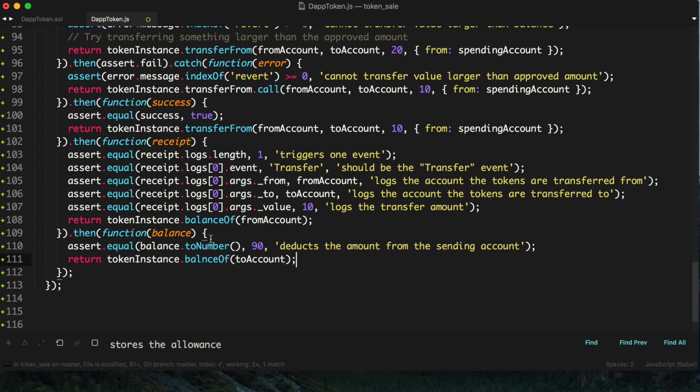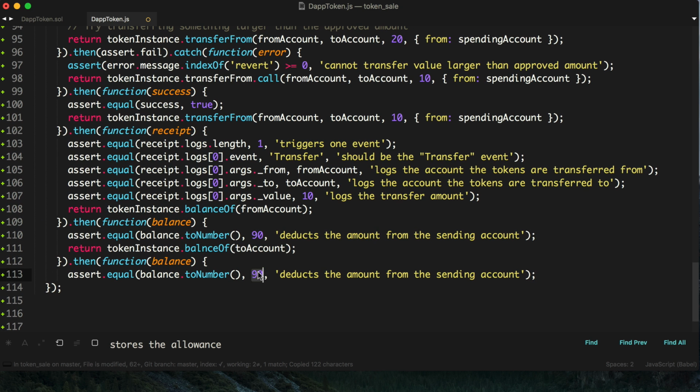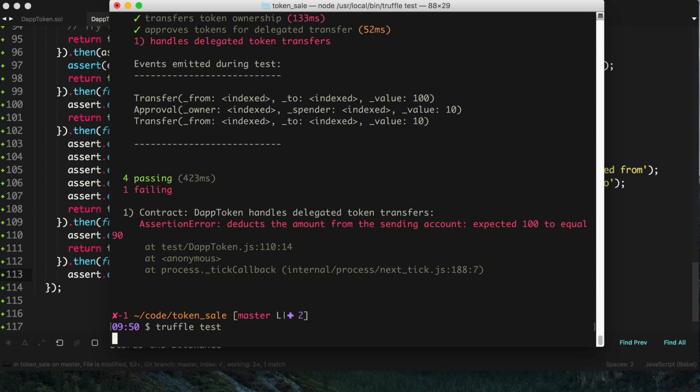And then we'll just paste this here. And we'll say 10. We'll say it adds the amount to the receiving account. All right. Test this as well.